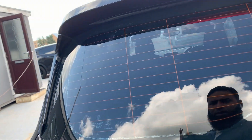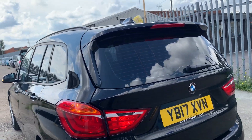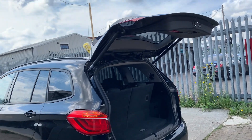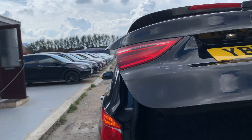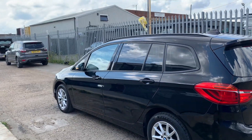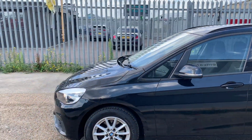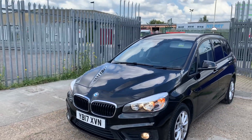This is a powered tailgate — you press that twice, stop that, then press it and let it take care of itself. Nice and clean, free from any dents or damage, nice deep treads on the tires. The 2017 comes with privacy glass from the factory and front fog lamps as you can see.